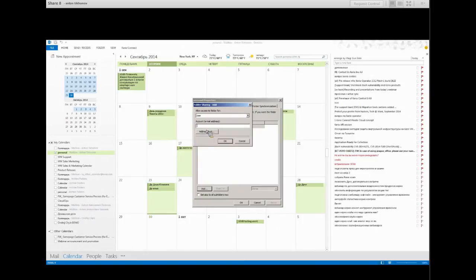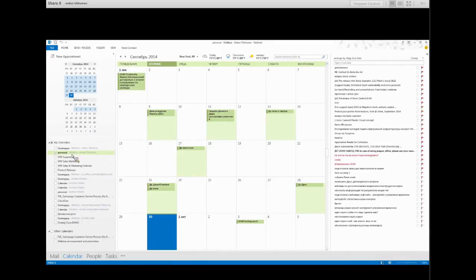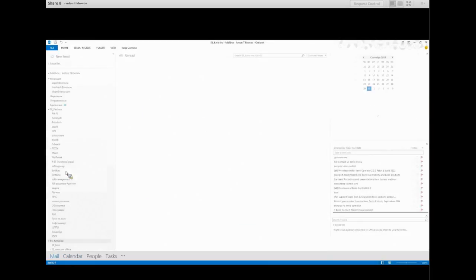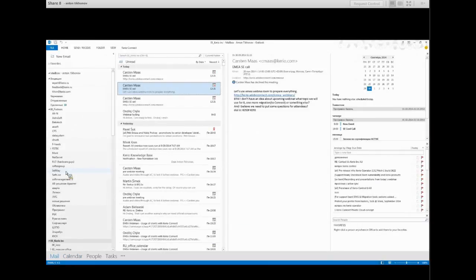So here is Andre, Kerio.com. And access is editor, apply. Okay, so I grant all access. So actually this is the way how to grant access to any resource that you have in Outlook. So it might be email folder, it may be calendar, address book, and so on.